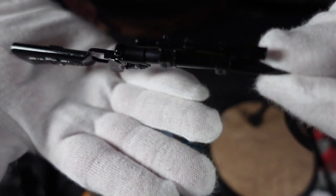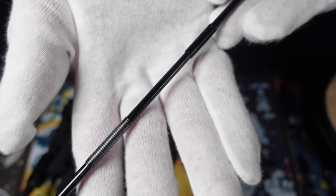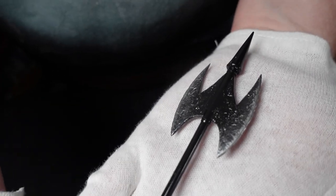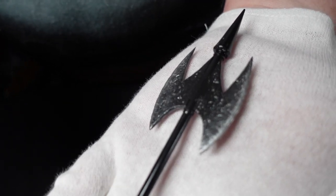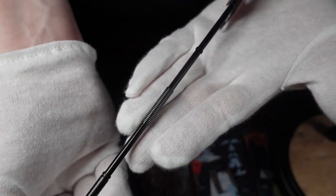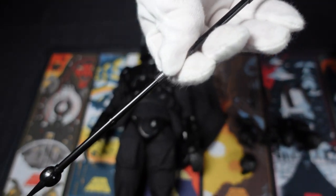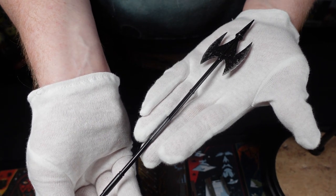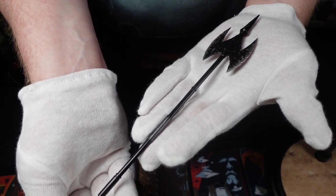Yeah, I think pretty cool. And the last of his weapons is this halberd. I think that's what it's called, isn't it? Halberd. Yeah, I think that's how it's pronounced. Some nice, kind of scratched, used detail on it. It looks very badass, very sinister, with that spike at the bottom there as well. Very cool accessory, very fitting for a gladiator arena style setting.